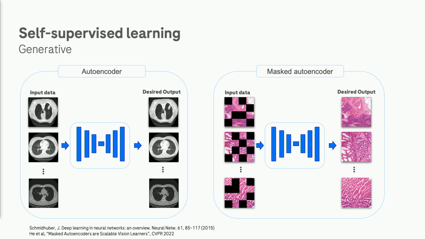So that's the three main categories, but nowadays most of the modern SSL, self-supervised learning approaches, they use a combination of the previous approaches. They usually have some losses coming from the generative area and some loss coming from the contrastive, like for example the DINOv2 technique. And currently they work pretty well and they are very generic.